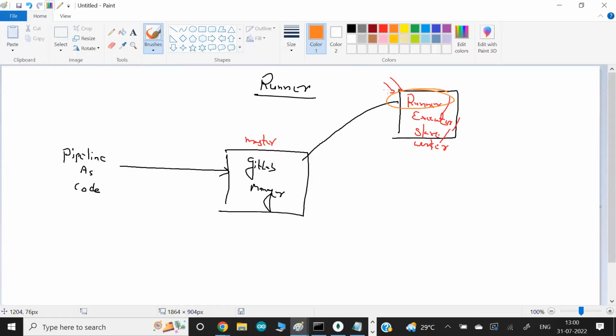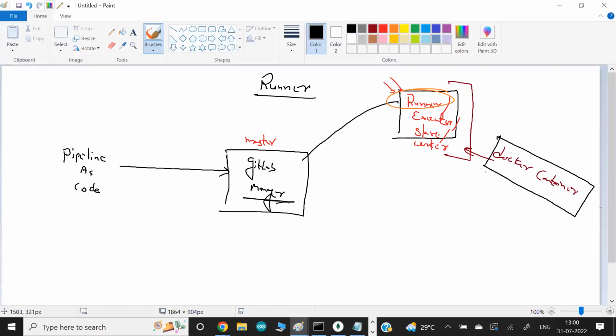Okay, and this is the one who runs your job. But technically, in our case, who is the runner here? Technically, the runner is actually a Docker container. So this is the responsibility of the GitLab manager to start the Docker container.